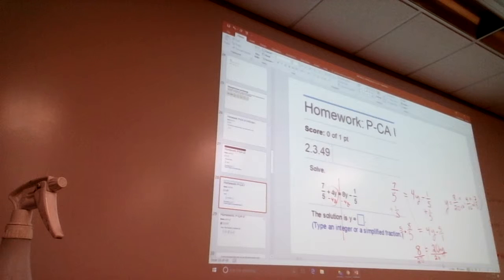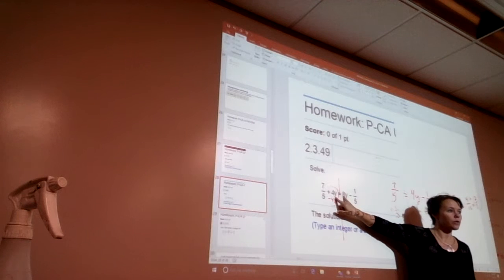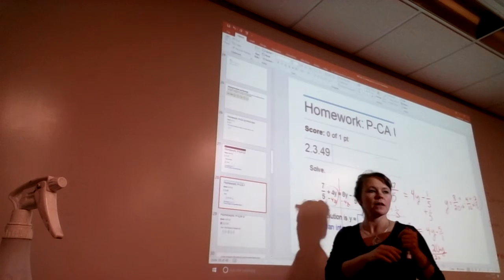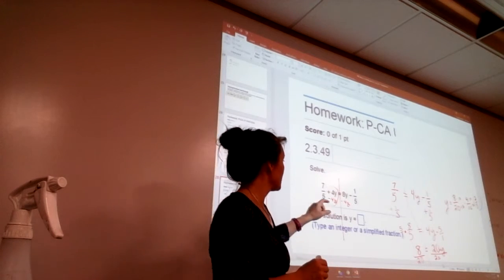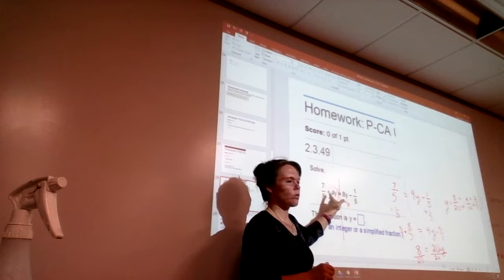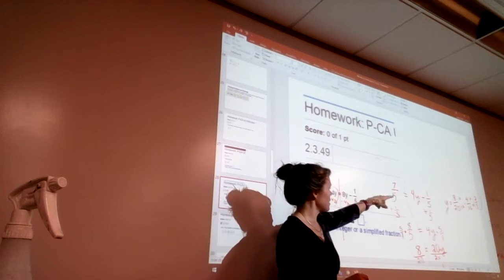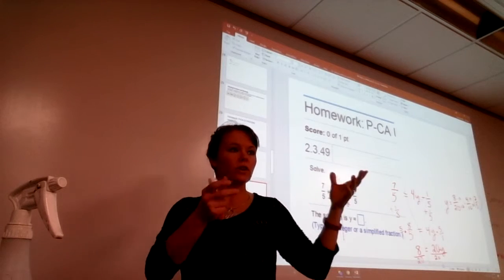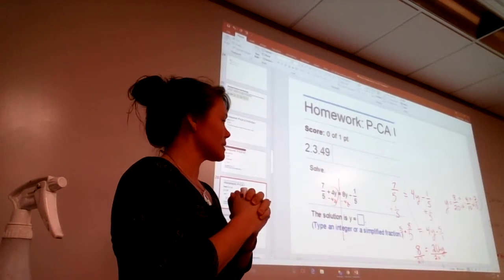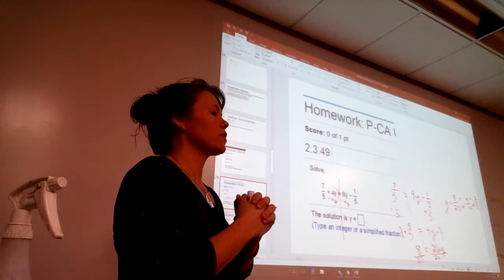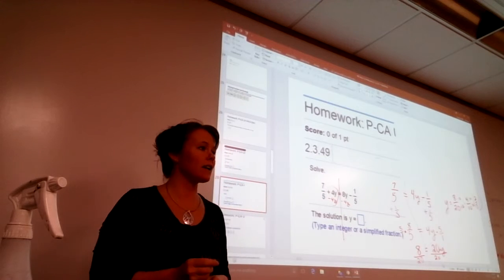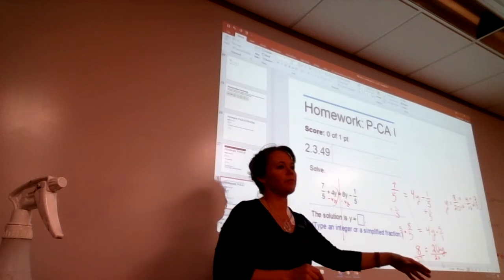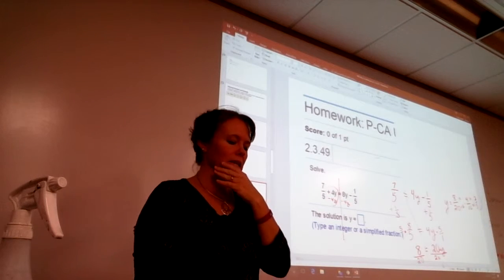So 2/5 is the magic number that when I put it here and here both, I'm not going to do it right now, but if I use 0.4, if you want to use a calculator to check quickly, 7/5 plus 4 times 0.4 equals 8 times 0.4 minus 1/5. And sure enough, each side should equal the same thing. That's what solving equations is: you're looking for the magical number, which you could guess all day. It's just not efficient. This definitely works every time. I know it takes a lot of steps, but guessing would take longer.